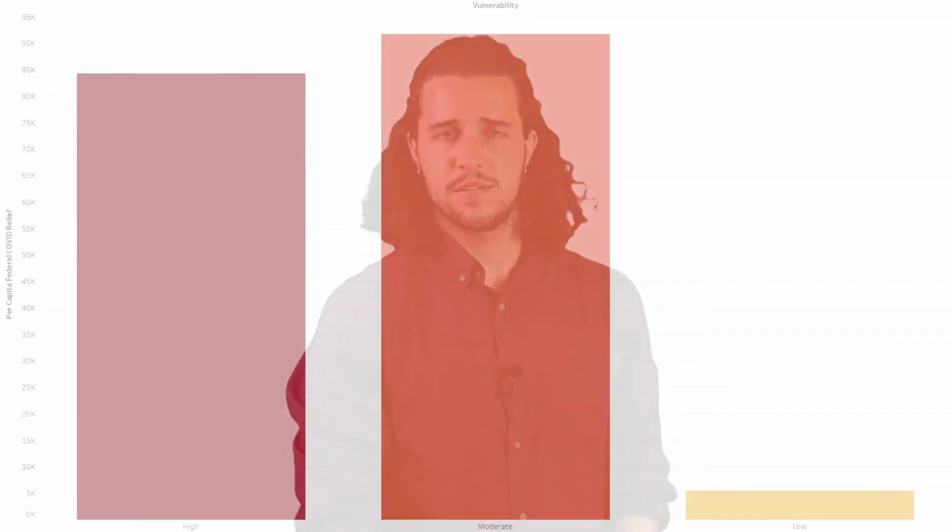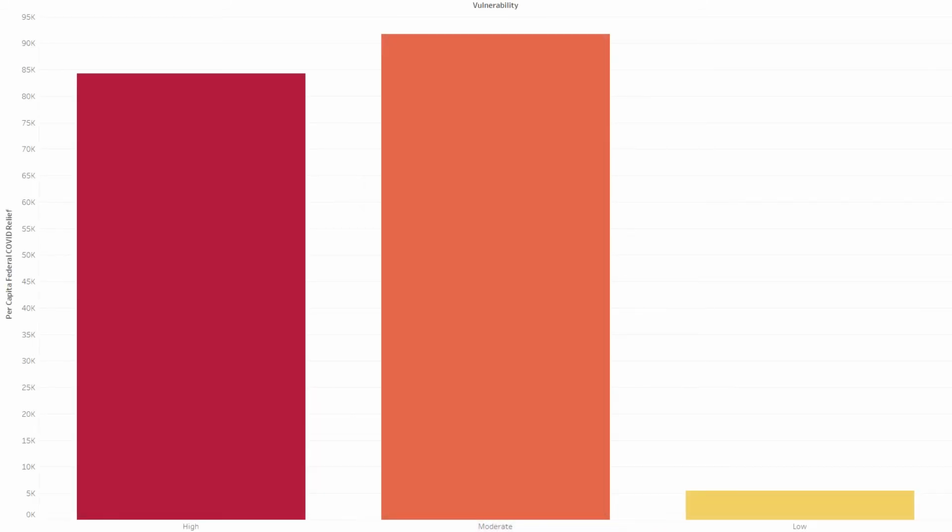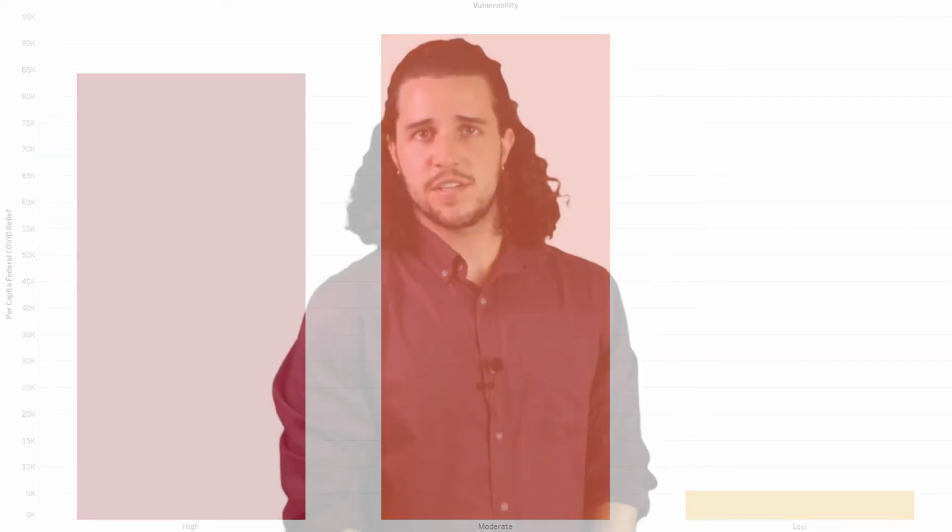In light of the varied impact of COVID-19 across different vulnerability groups, we were curious to see how federal aid was distributed to different counties. This visualization highlights average money distributed per capita to counties across vulnerability groups. Our analysis shows that for the most part, federal aid was appropriately distributed to the counties that were most in need. Our findings suggest that in the event of future outbreaks, the Social Vulnerability Index is a good starting point for political leaders and nonprofit organizations to use in determining which communities will have the greatest need for assistance.